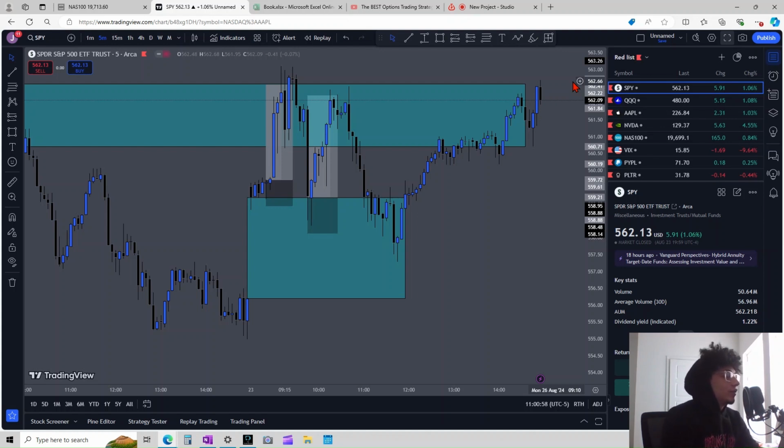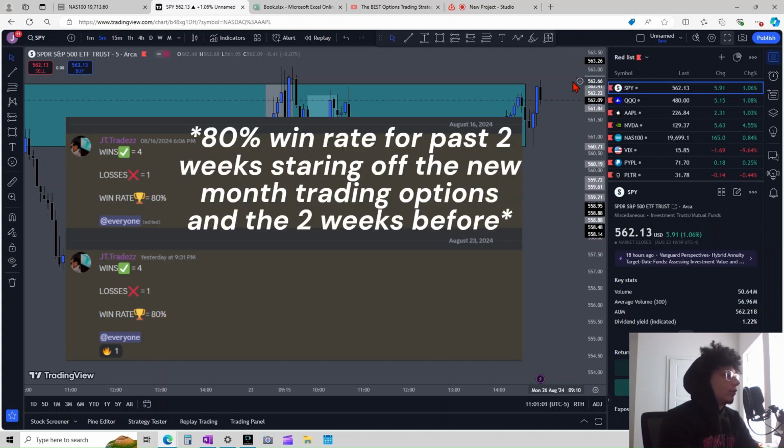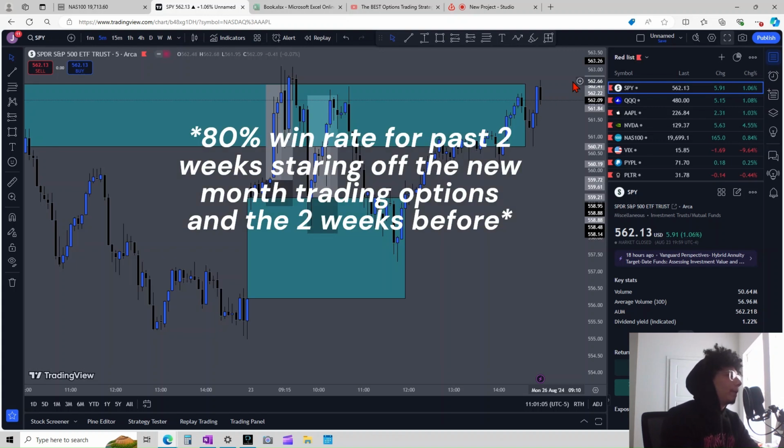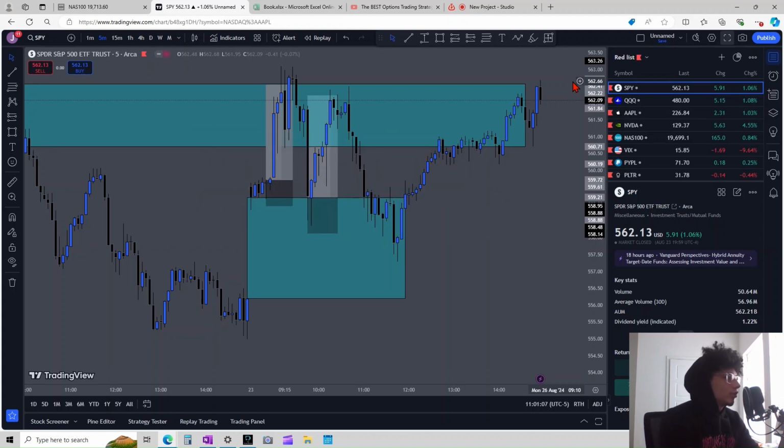Also, I just like how it works and how it looks, especially with the more in-detail analysis that you actually have to do to a certain extent. But essentially, in this video, I'm going to go over a couple of aspects, even showing trade examples for myself and students who've used this, within a handful of the stocks that I actually trade, from SPY to NVIDIA.